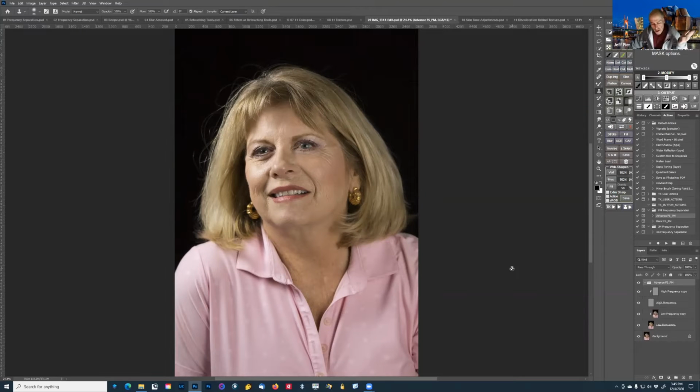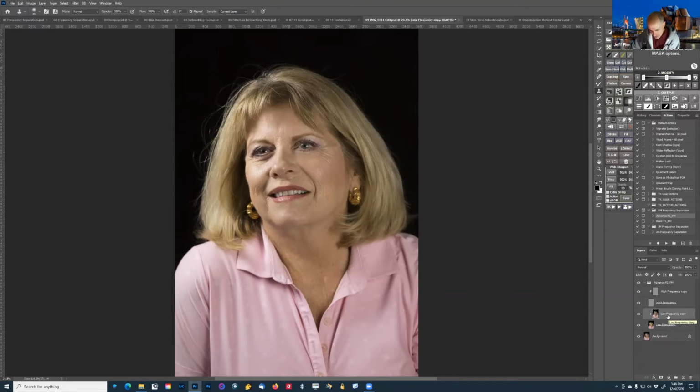Okay, so let's start applying this. So I'm going to come down to the frequency separation, the low frequency or the blur layer, and we'll do some operations. So what can you go about doing? You may notice there are some hot spots from our light. So on Anna's cheek, it's bright here and it's bright here on the forehead. And so I'd like to tone those down. Those are part of the color and tone. So I'm clearly going to be working on the blur or low frequency layer.